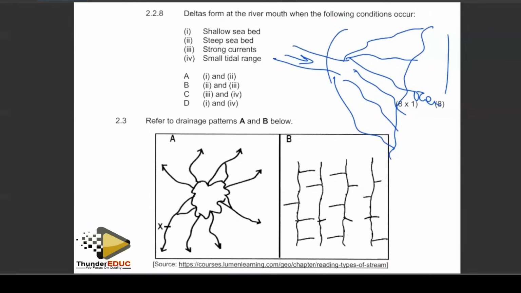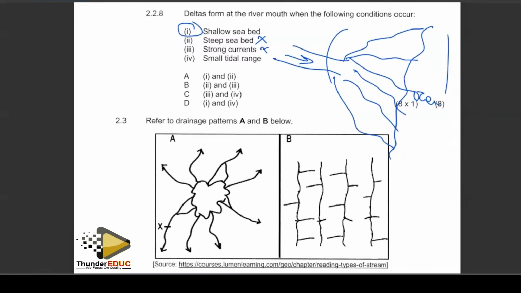in this instance. So what causes the formation of deltas as the river feeds into its mouth? Right. One, it's a shallow seabed. If the seabed is shallow, it means deposited material is going to accumulate and keep on accumulating, advancing in the direction of the river flow. So a shallow bed. And what else? Strong currents, they displace. A steep seabed is out. And a strong current is also out because it is going to remove the sediments, and the river is going to attain a distinct channel.